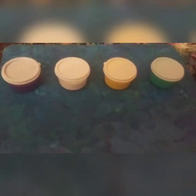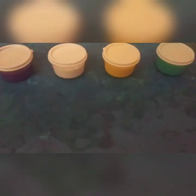And I'm just going to make a decision right now what type of pour I'm going to do. See what works best with this. Maybe I'll just do a flip cup or maybe a dirty pour. I don't know. But usually these paints don't work well with flip cup. But now that I put the Floetrol in, I just want to give it a really good test.